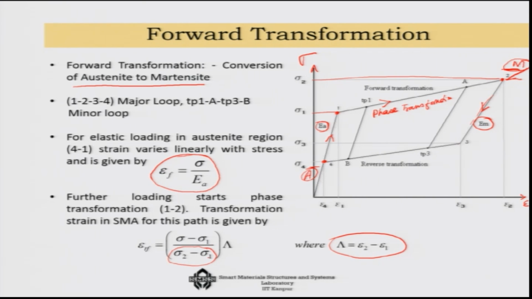So, lambda over sigma 2 minus sigma 1, and now let us say I am anywhere inside this test point. At that point, if the stress is sigma, then through simple interpolation I know what the transformation strain in the system is. So, that is between 1 to 2, the relationship in this region until the phase transformation is over. Anywhere in this region, this will be the constitutive relationship in the system.